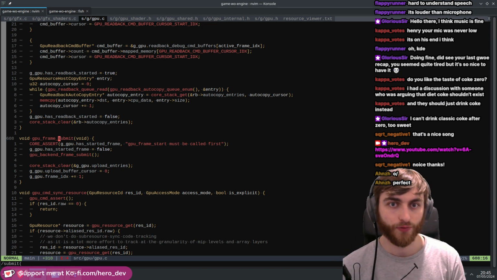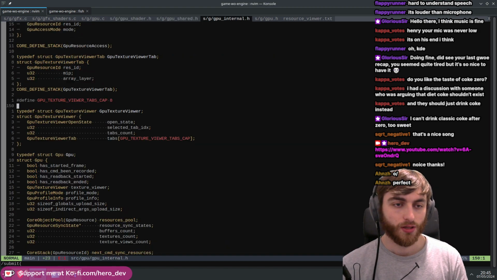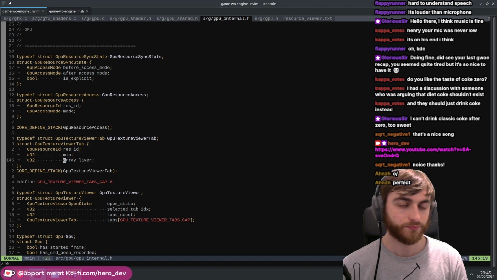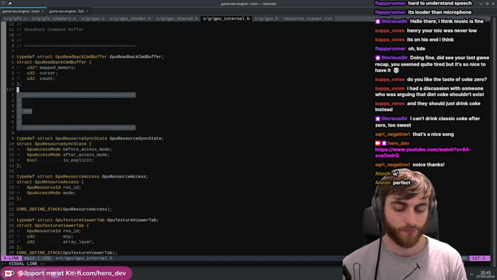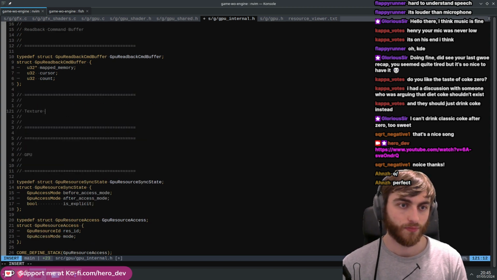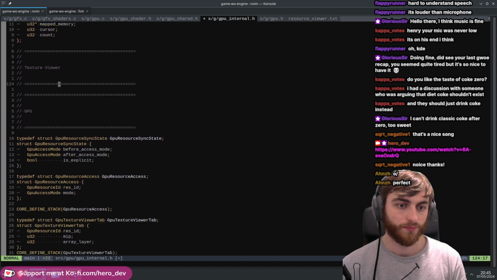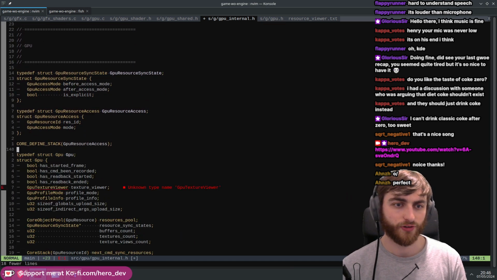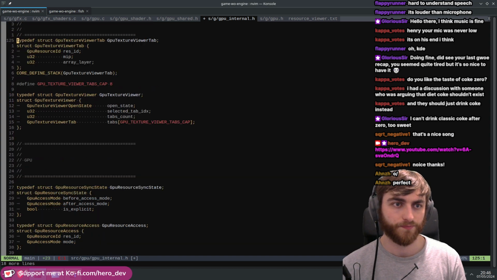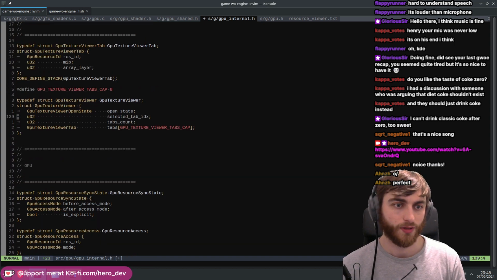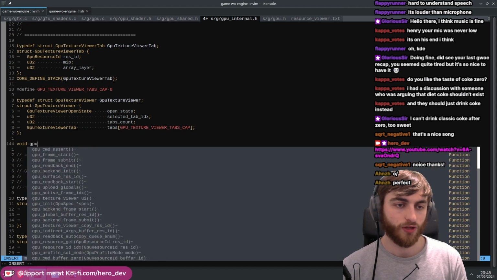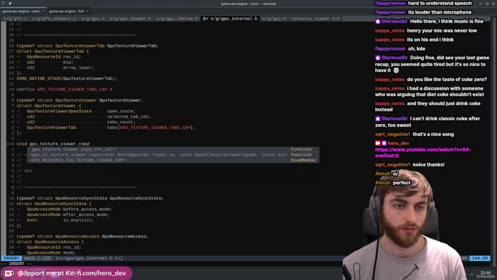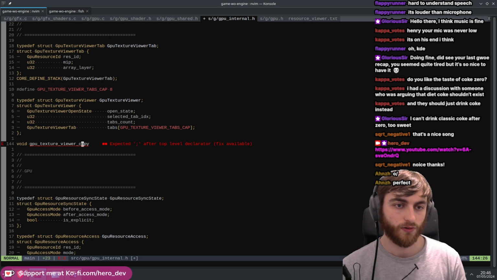So we're gonna make a new function. So here's the texture viewer stuff. We'll move some of this stuff into its own section because we're starting to accumulate things. This is going to be GPU texture viewer copy dispatch copy.